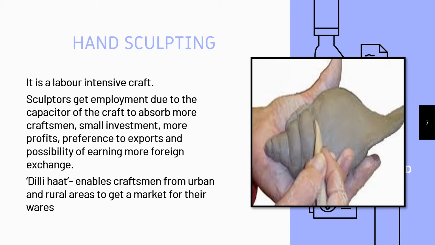Several cities today have market mechanisms like the Delhi Haat, which enables the craftsmen from rural and urban areas to get a market for their wares. Organizations like the Delhi Haat exhibit the products from the rural and urban weavers, people who are in the village. When they weave, they can come to places like the Delhi Haat, where they hold exhibitions, and people from abroad, people from all over the country come visit these places. It's like an exhibition center. They can not only look at the different wares that are displayed, but they can also buy from there.